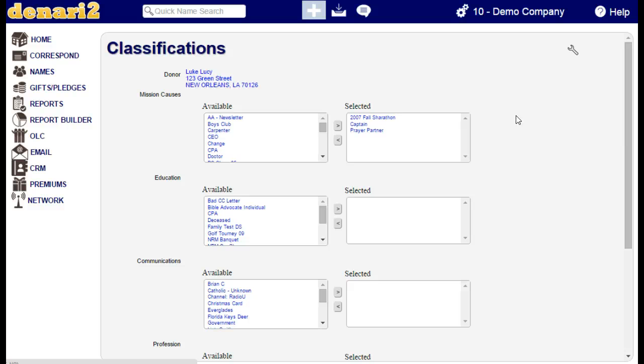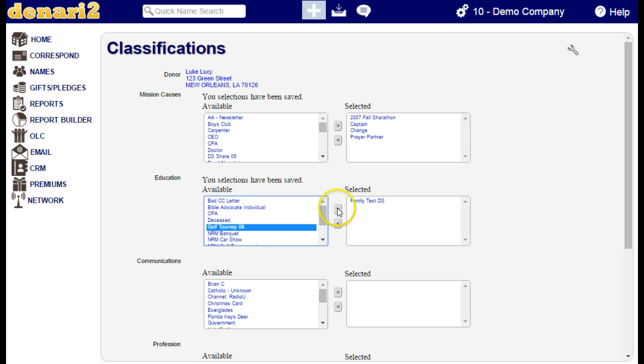To assign a classification to this name record, we simply select it here on the left side, click the little arrow to move it over to the right side, and we can move as many as we want in any of these categories that we want. So again, we can assign as many classifications as we want. And then of course, if we wanted to remove a classification from somebody, we just move it the other direction to unselect it there. And so now this particular donor has 5 different classifications assigned.